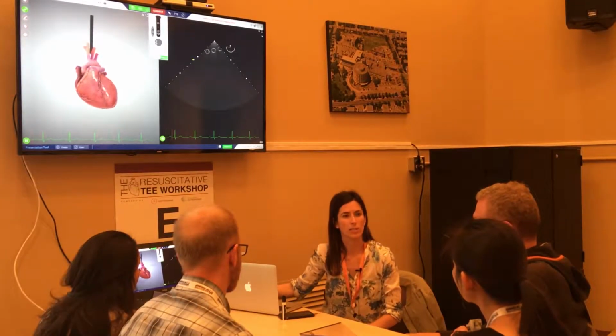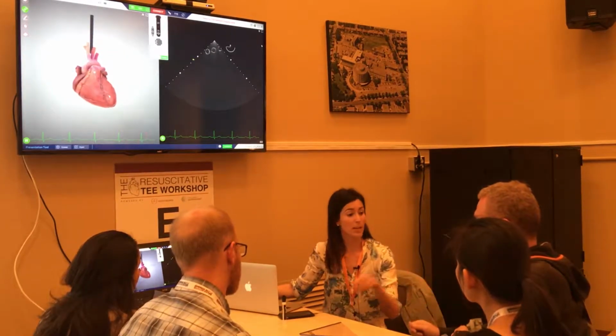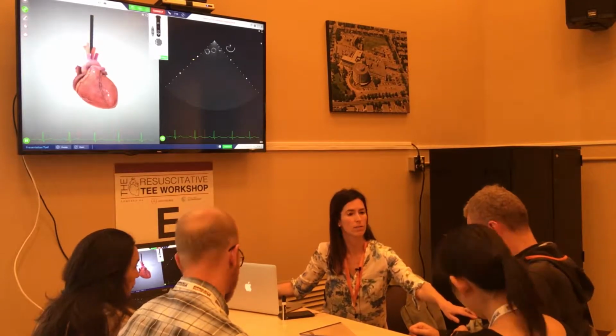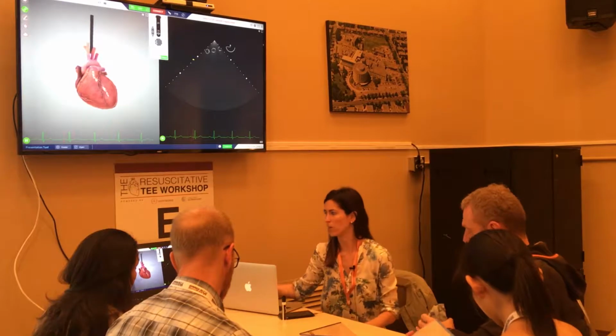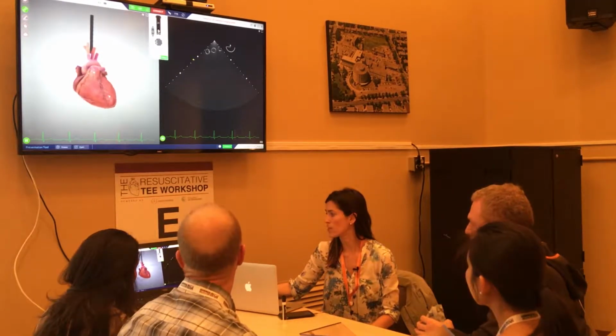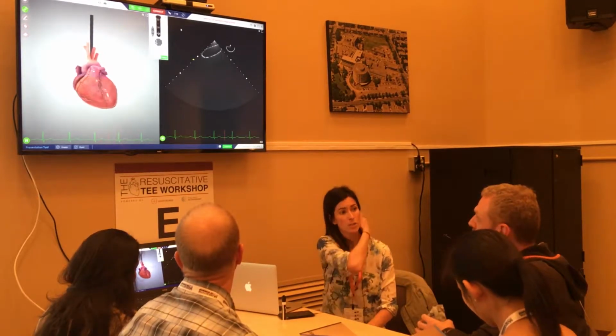Coming down, what's the next thing that we're going to see? The arch. The arch, the top of the arch. So this actually, on every one of your models, is where they're cut. That's going to be the long axis on the top of that aortic arch. So all I'm doing is just advancing my probe here, and I'm seeing that long axis of the arch.